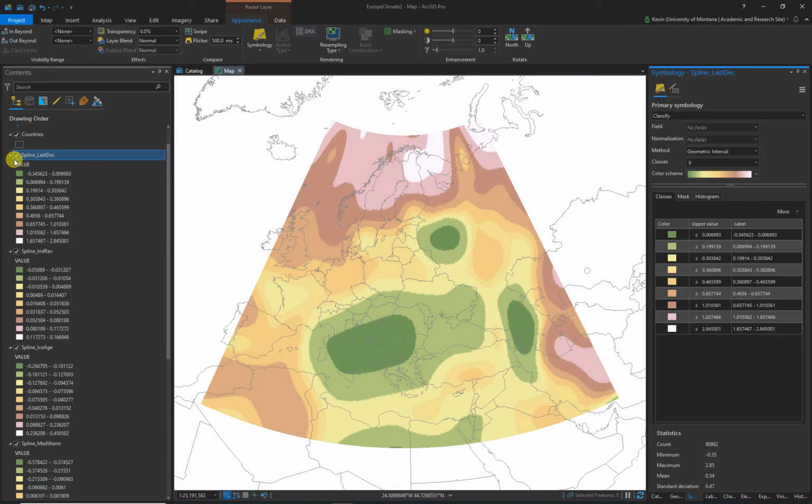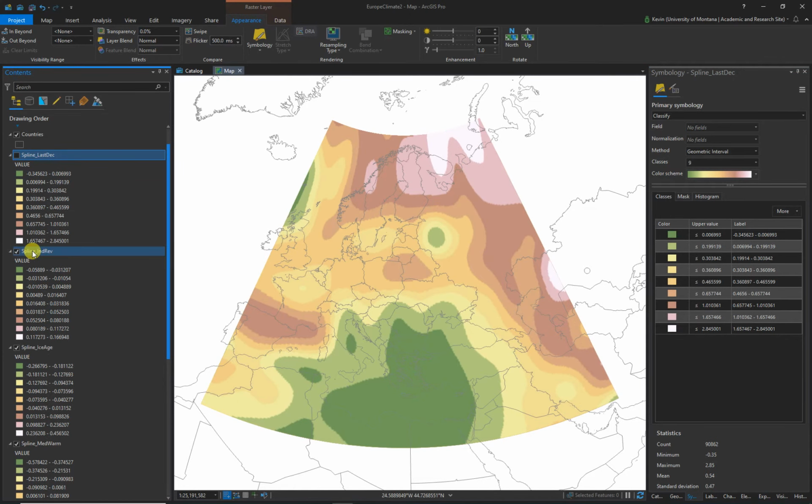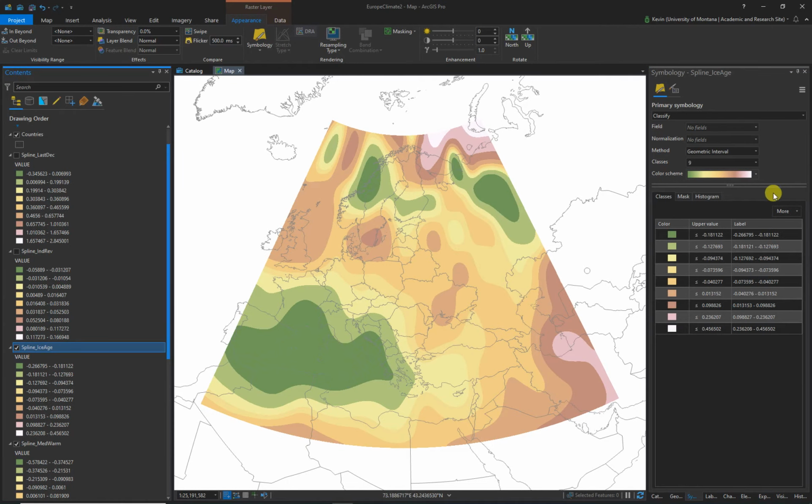So what we do is we look at all the rest first. And if you look at each one of these guys and look at its statistics, you'll need to make a list of its minimum and its maximum. So I just got a pad of paper and I just wrote it out, right? So I've got my Industrial Revolution, I've got my spline of my Ice Age, right? And there they all are.